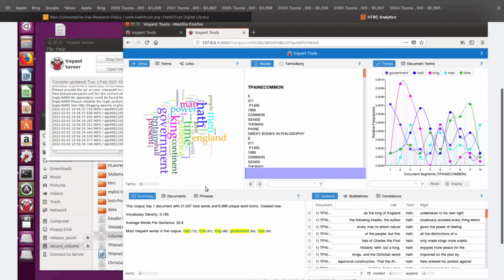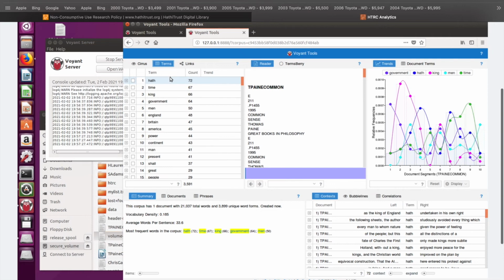And that's all significant. You can derive a lot from that. But it's also listed out here as the top most frequent words in the corpus. It's also listed here, but more completely. These are all of the counts of every term that was used more than once in Common Sense.